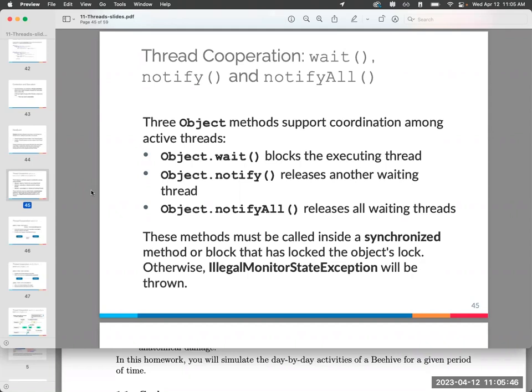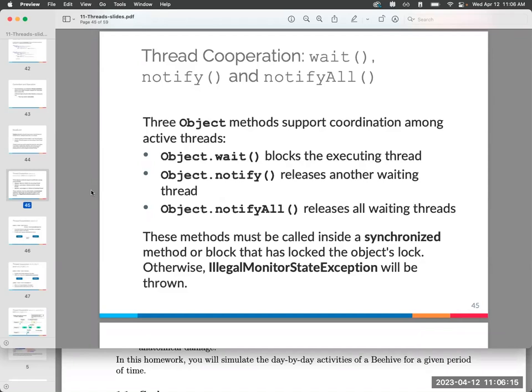So this means that the wait is a way for normally the thread itself will be put in that, but that's also not generally true. So this means that the thread would enter that wait state, and then it would need to explicitly receive a sort of a signal, the notify signal, that would allow it to continue. All right. There's a difference between the notify and the notify all.